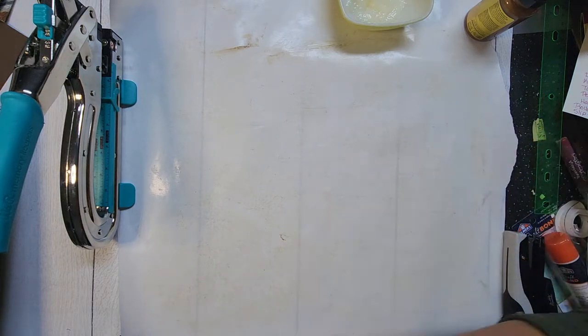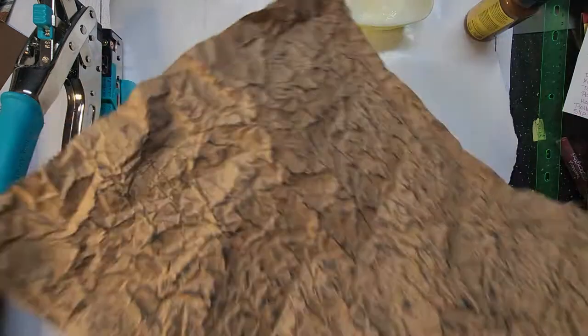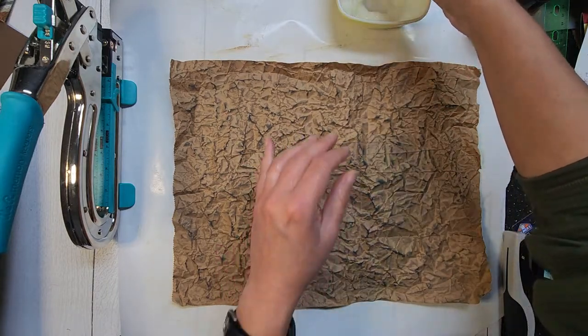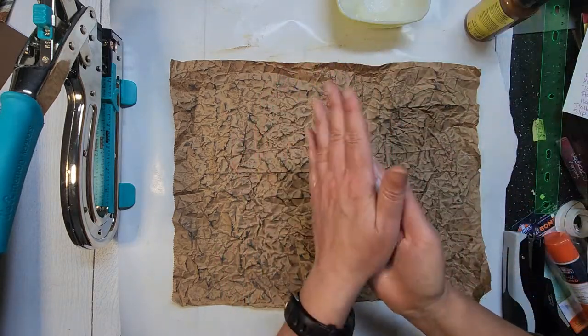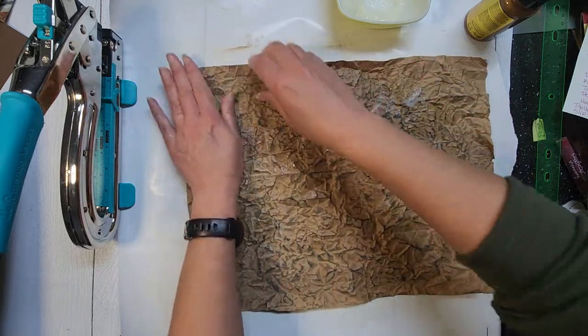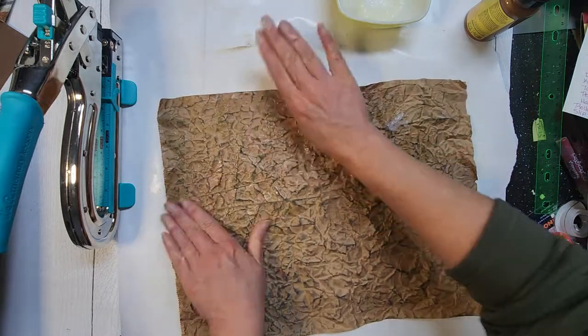Can you guys see that? When I picked it up, it ended up leaving some of the ink on there. I was going to say I might have mixed up too much, but I do have that other smaller paper bag that I want to do. All right, and shoop. Just shoop it on there. All right, guys. Well, I'm going to continue to do this.